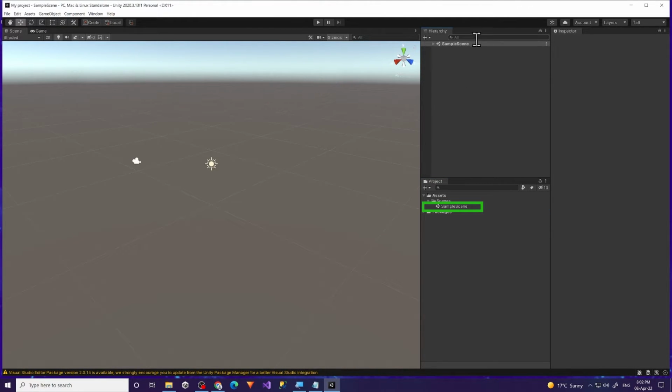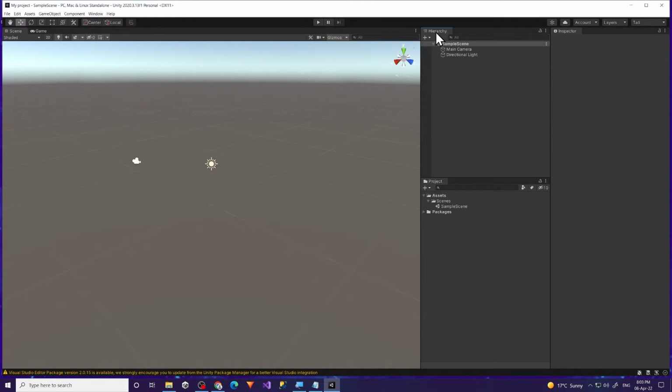In our hierarchy, the sample scene is here. In our hierarchy, we will have all our scenes. For now, we just have one, a sample scene. Our inspector doesn't have any information yet.